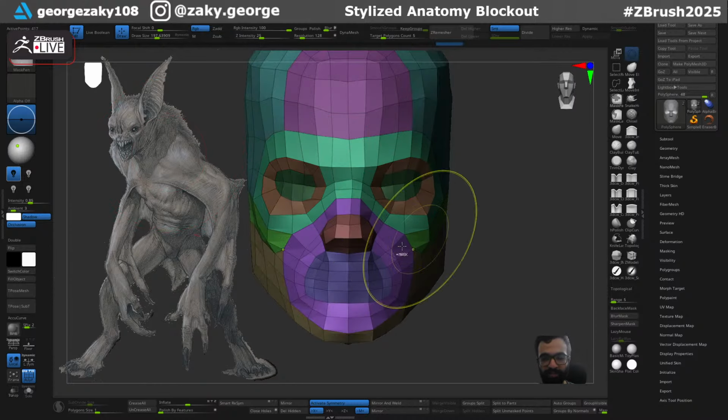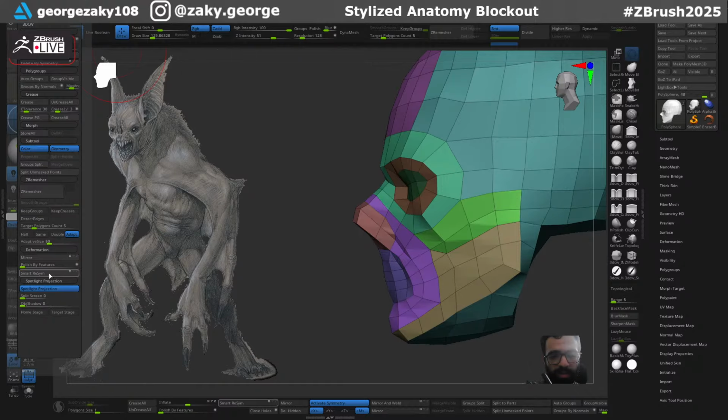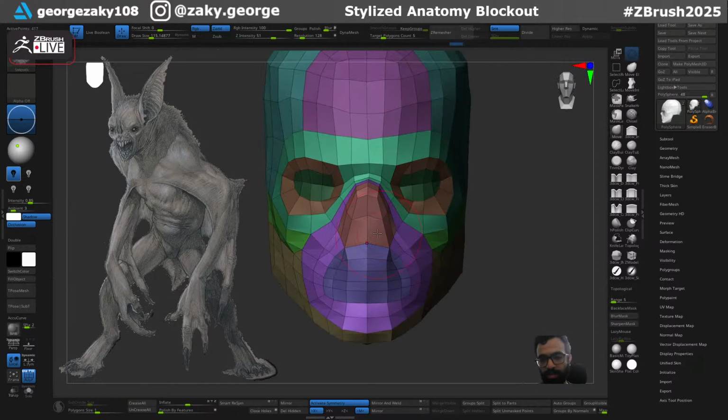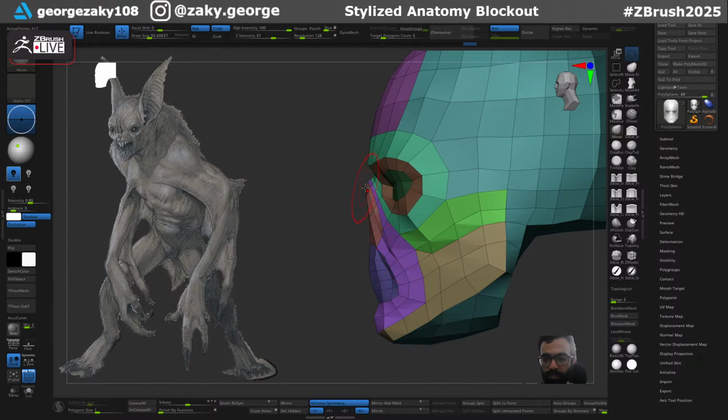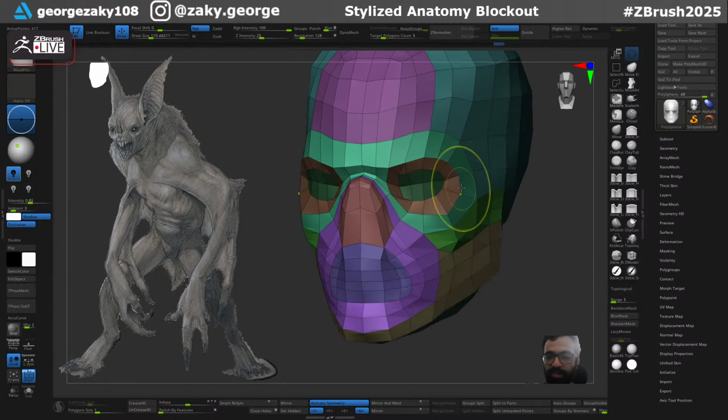And he doesn't have a nose, so I will just push this nostril area here. Like this. Exactly like, yeah, I hear you guys, exactly like Voldemort.